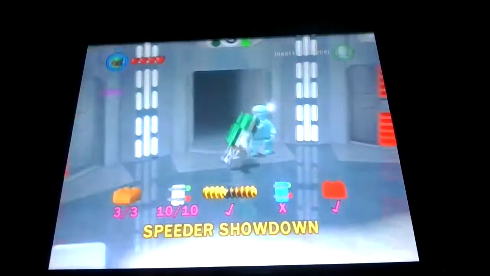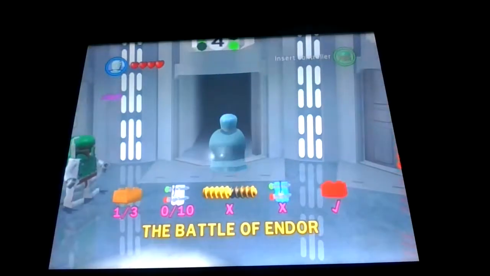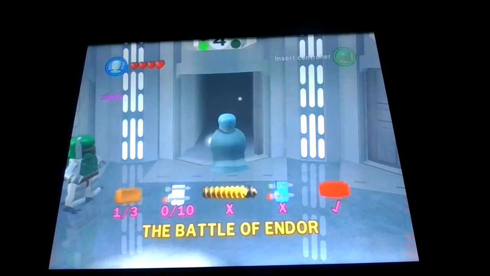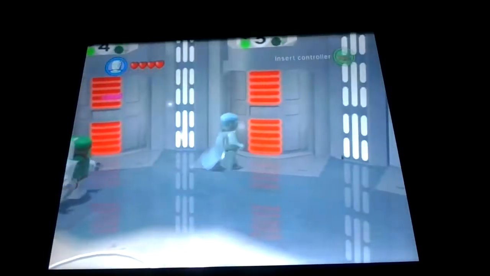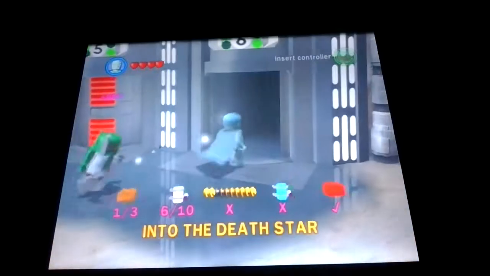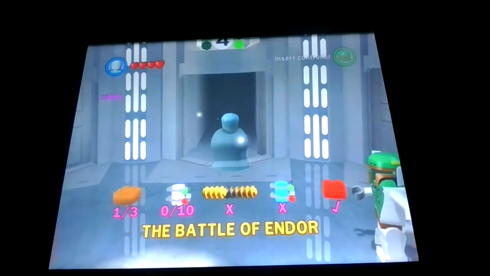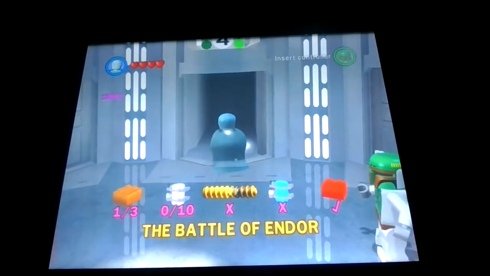Now the next level, the fourth level, is the Battle of Endor. Alright, it's time for another long level. And in this level, we did not get to Trigid, am I right? Oh yeah, it's just these two levels. Just 2 levels, alright. Let's go get them, shall we?